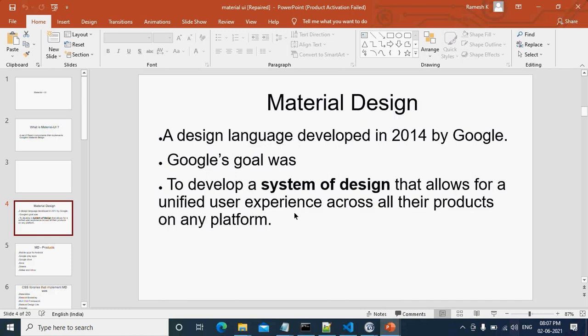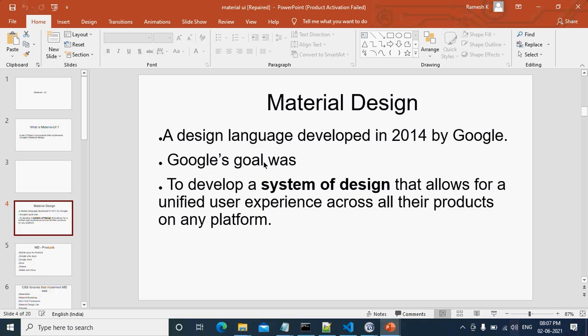In order to maintain the same user experience across all their products, Google introduced a new concept called Material design. It is a specification.